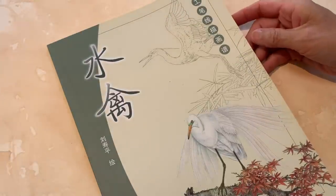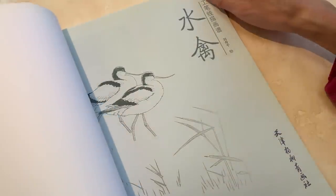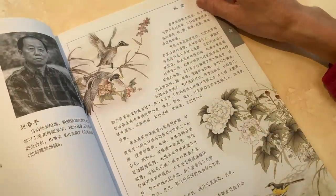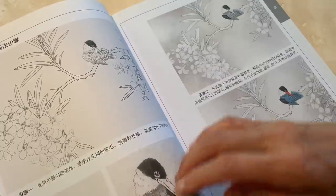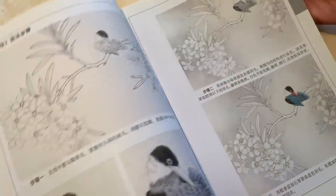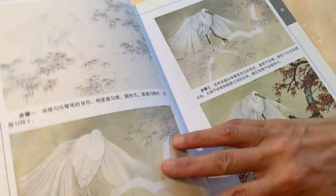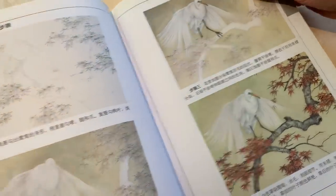So this one is a water bird, the bird that lives beside the water, in the water. 水禽, water bird. 刘寿平, this gentleman is the artist. First you see step by step the painting, how it is done. And his painting is actually very detailed. You can see it's the same painting, using 5 or 6 steps. Another painting, 4 pages. You get a painting.